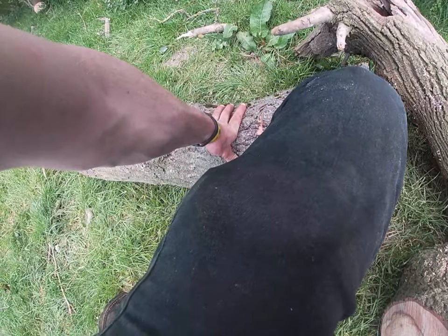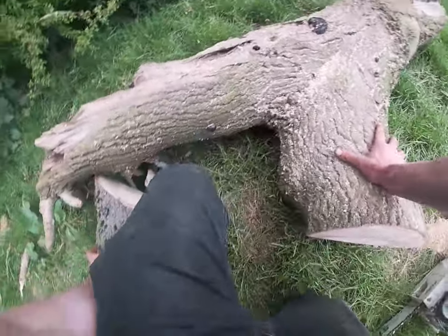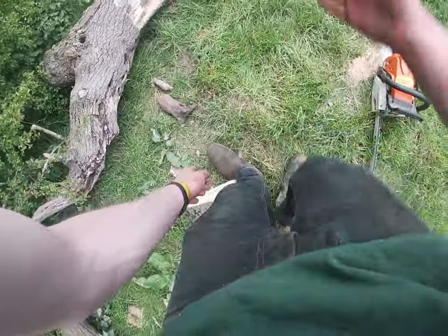So we've got this big bugger. To be honest, there's not a whole lot of logs here, but it's something to do, because this lockdown's getting boring. Right, I'm going to cut, get this coffee table top cut out. Hopefully.